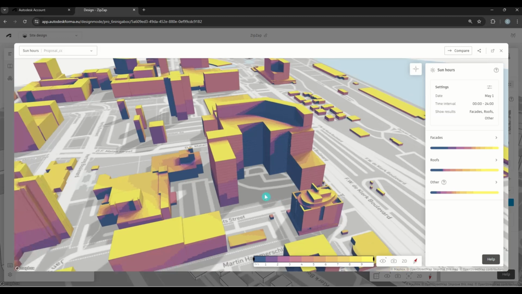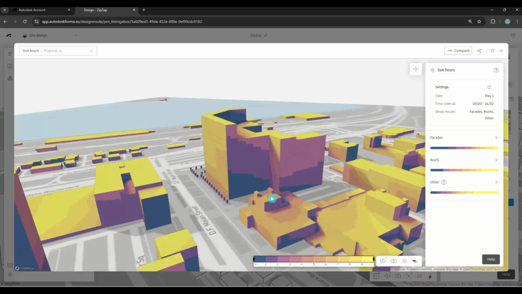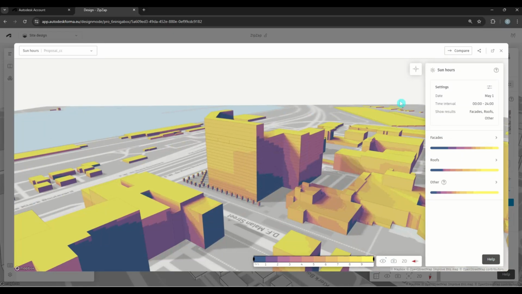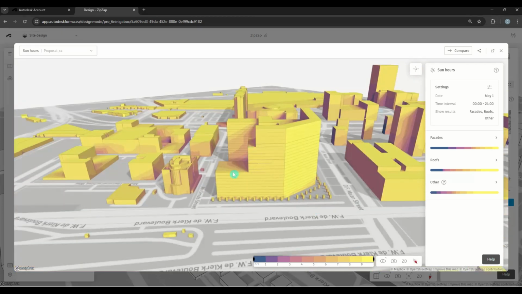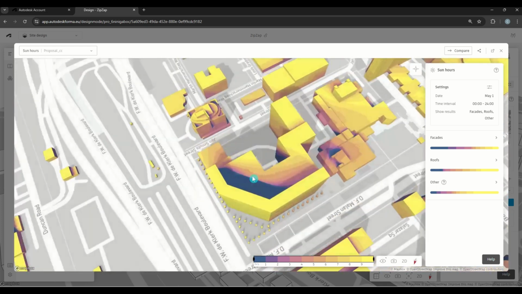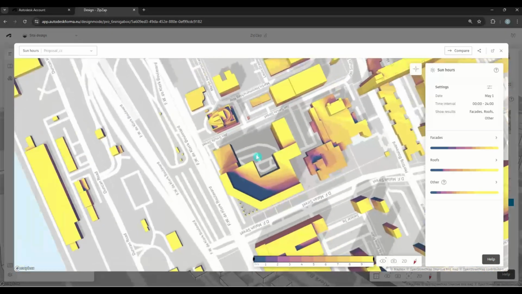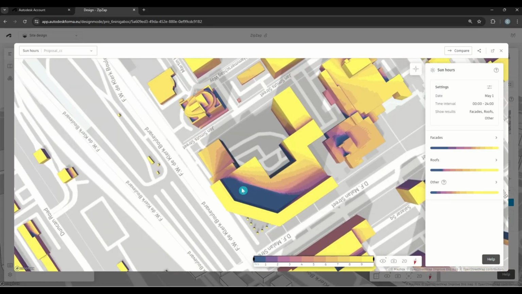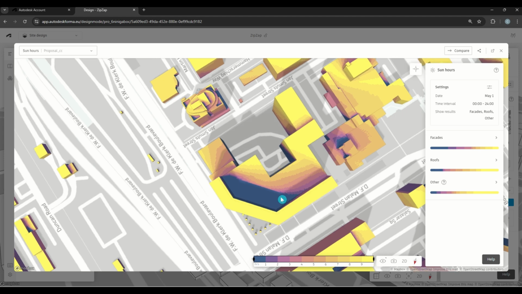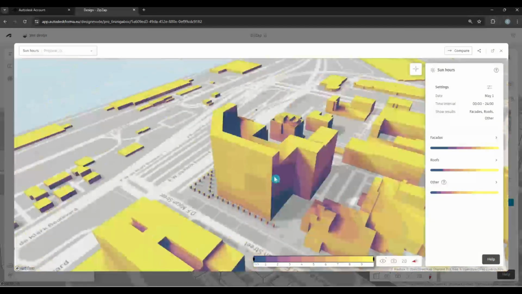So this is a live update. As I'm scrolling around here, if I had to change anything and run the analysis, then it will update accordingly. So if I had to take a few floors down or bring this down or bring that up, then I can just go and rerun the analysis. Now let's have a look. I'm actually looking from the top now, and I can see now the sun hours on the roof. Not that I'm interested particularly in that, but just to show you the options that there are.